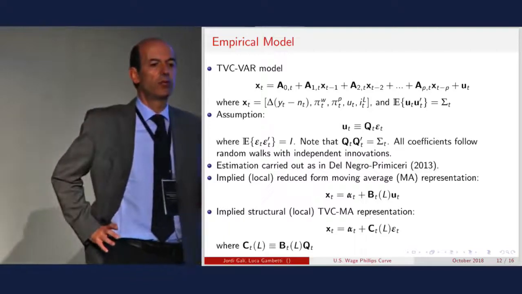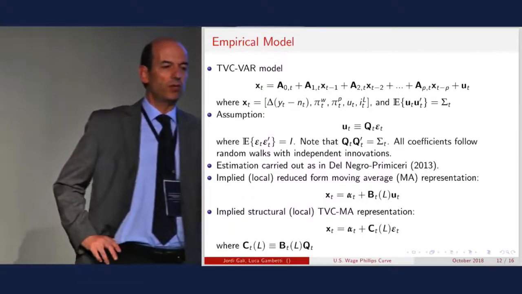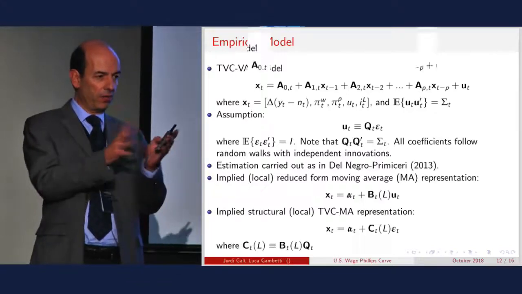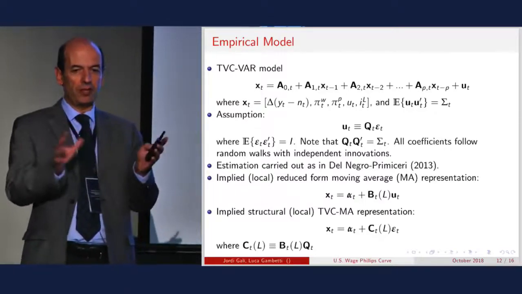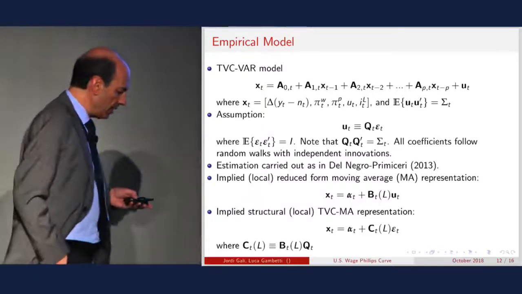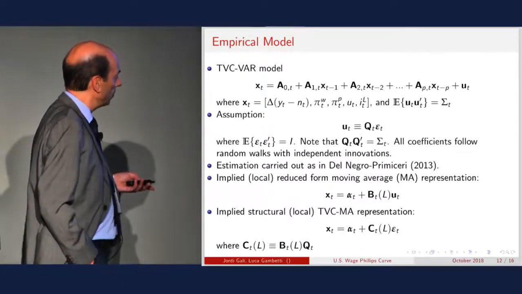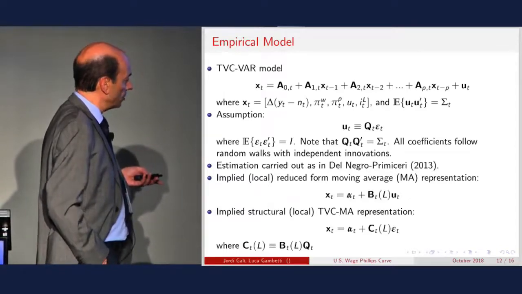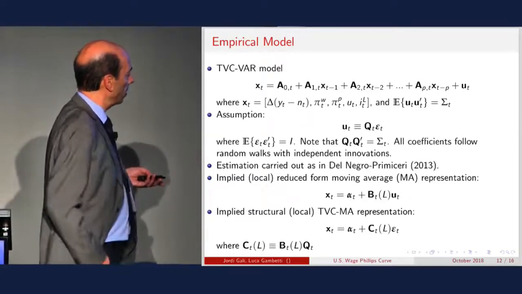And we use the long-term interest rate and not the short-term interest rate because our sample period contains the period in which the zero lower bound is binding, and we don't want to have any trouble in that regard. So we use the 10-year government bond yield, which never hit the zero lower bound.